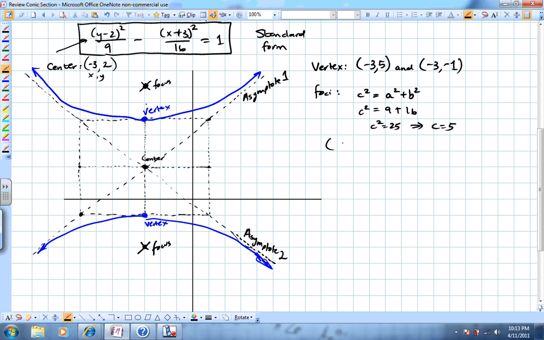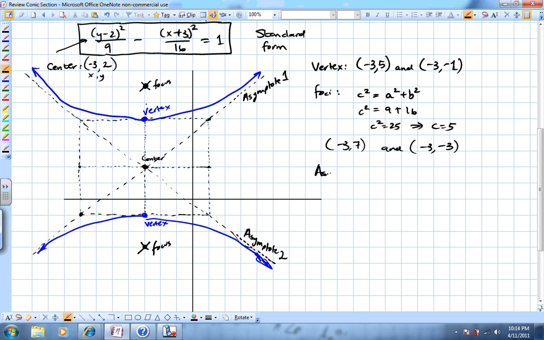And again, same thing as the vertices. From the geometry of the sketch, just give me the coordinates. You're at -3, 1, 2, 3, 4, 5, 6, 7. -3, 7. Or simply, we're moving along the y. From the center, you're going to move along the y, 5 units, so add 5 to 2, we get that 7, and subtract 5, kind of like we're going down 5 units, we end up at -3. Again, it's useful to just get the coordinates based on the geometry: -3, -3 and -3, 7.